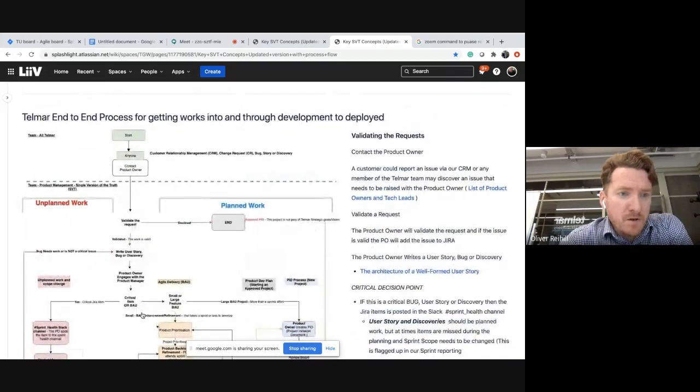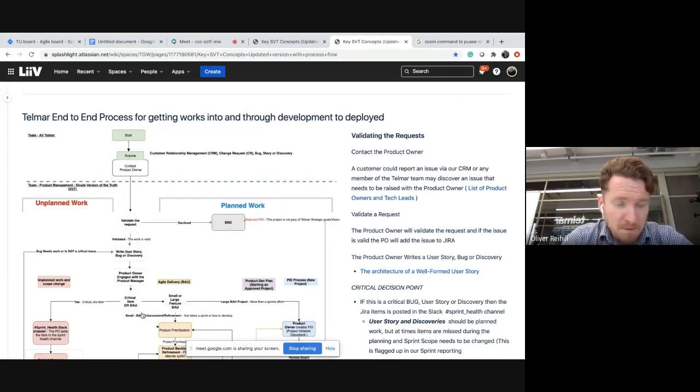Now, at the start of the process within the business, you will have the commercial teams working with clients, come across a bug, they create a ticket in CRM. So they create a ticket in CRM, and then whether it's a critical requirement or it's feedback from a customer or it's something they've discovered themselves, they would go then speak to the product owner. We have a list on Confluence of product owners and tech leads. So go and speak to the product owner, and really you want to go and validate the request. They want to go look through it. It could be the size of the actual work. So it could be whether it's a small piece of work, whether it's something that needs to be worked on now, or is a part of the strategy for the product.